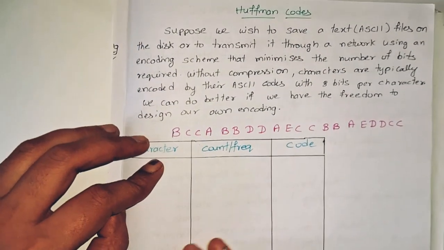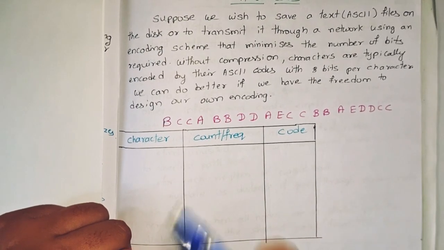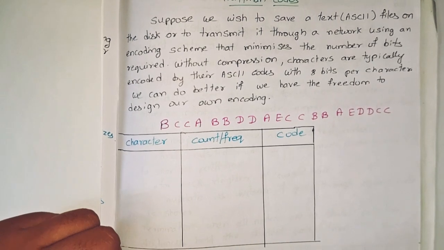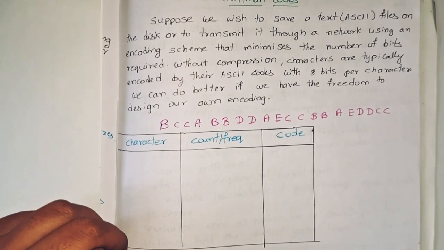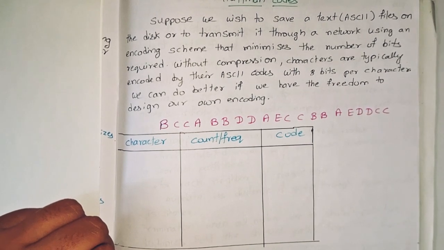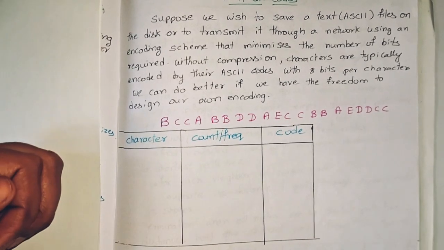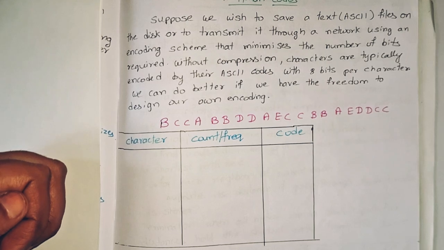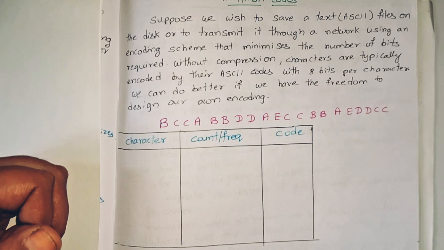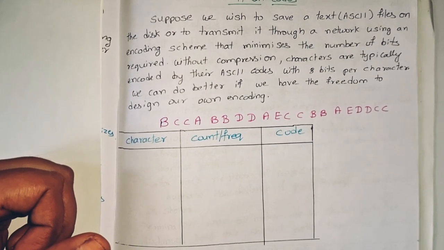Okay, so normally we know that whatever data is stored in the system or transmitted over the internet will be in a compressed format. That means the text that we are typing will get converted into ASCII format. ASCII is an 8-bit binary format, right? So whatever data we transmit through the network or store on the system will get stored in the format of binary bits, a combination of zeros and ones.